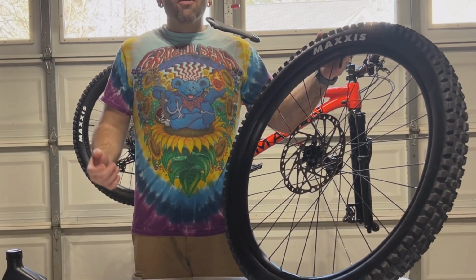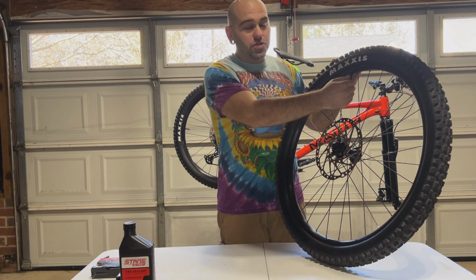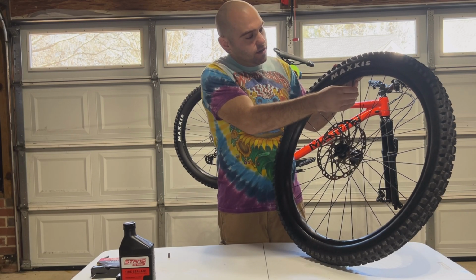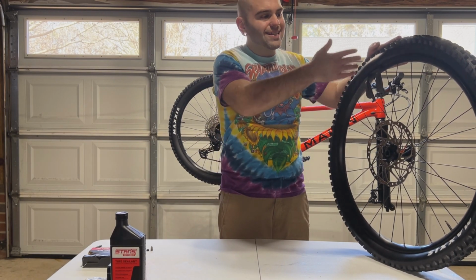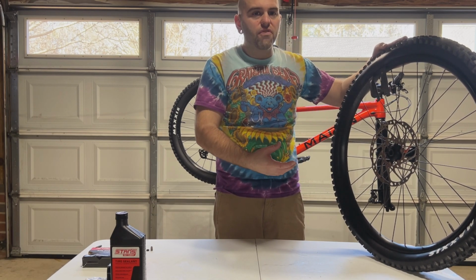All right, so the first step in this process is to, in fact, air out your tire, because you won't be able to break the bead on this if you don't air out that inner tube in there. So once you've got your tire fully deflated, you're gonna go ahead and remove only one side of the tire, as you're only going to need to remove the tube from it.